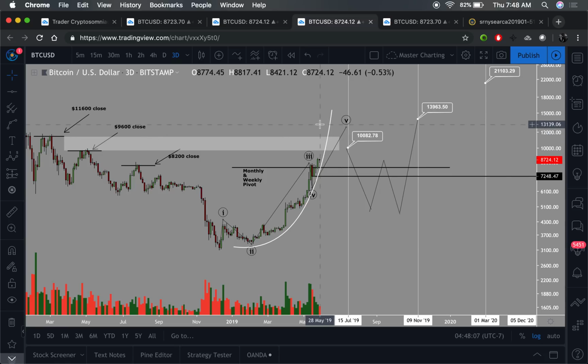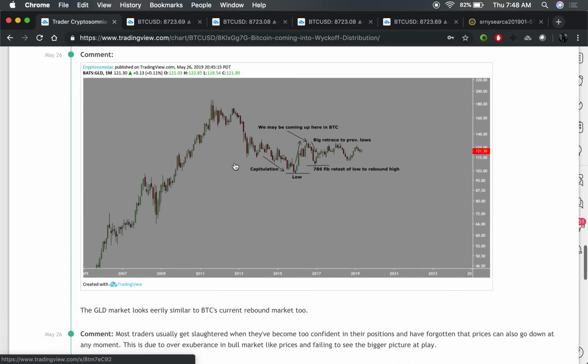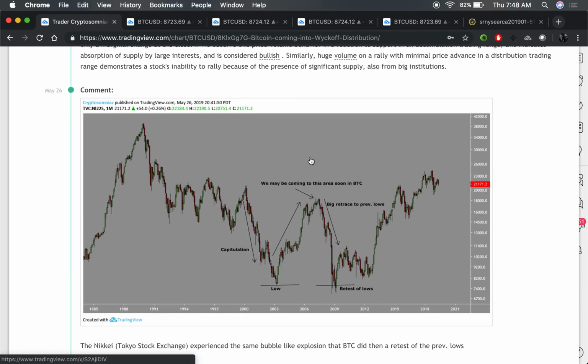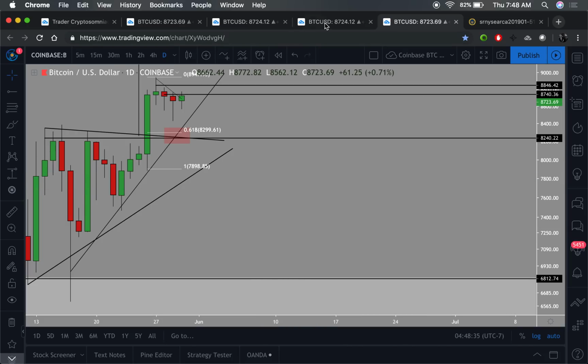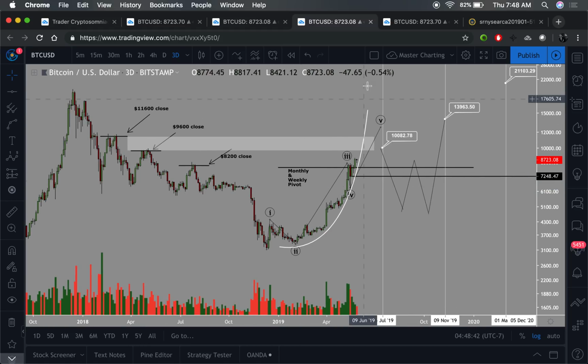And then that's where the smart money will start selling, because shorts will have to cover, because they're probably shorting the 10,000 area. Retailers will buy in more than likely at the highest highs, because that's what retailers do. And then smart money might start selling here. Okay, and then we might see that big pull down, as I showed you guys here for gold as well as the Nikkei Stock Exchange. I still do think that's a big probability. I don't think that we can just keep going straight up forever like this.